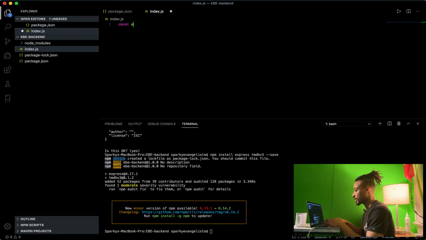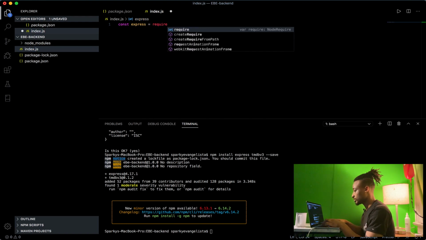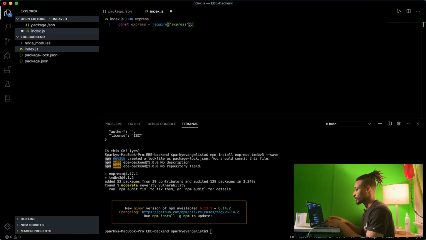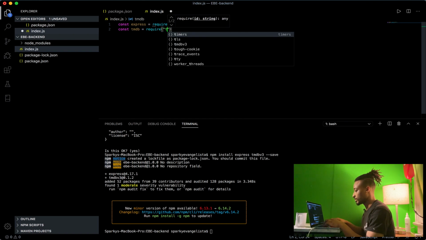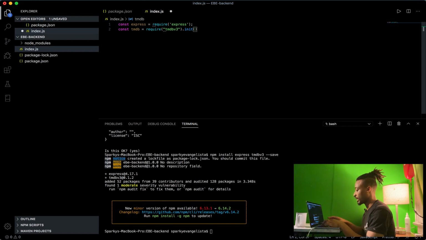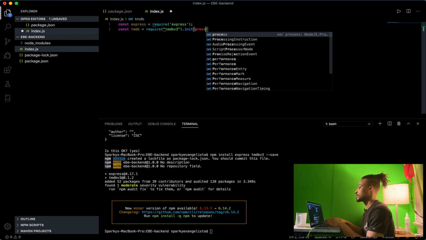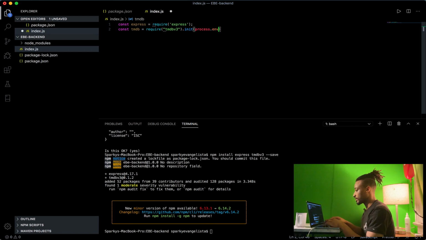And we want to have the express library here that we just installed, and then we also want the MovieDB v3, and then we want to init, so it has a method called init, and I'm going to pass my token. And I have my token there.